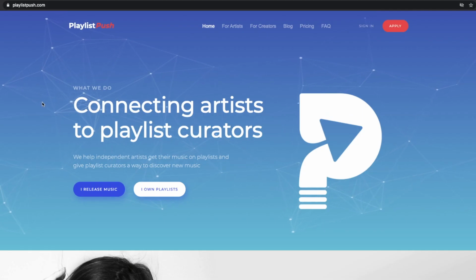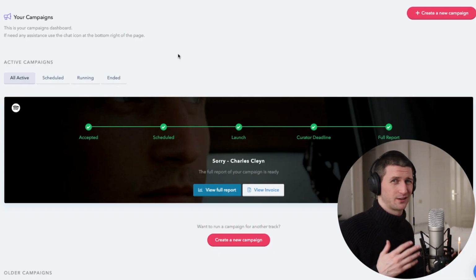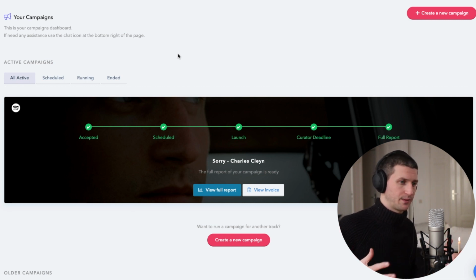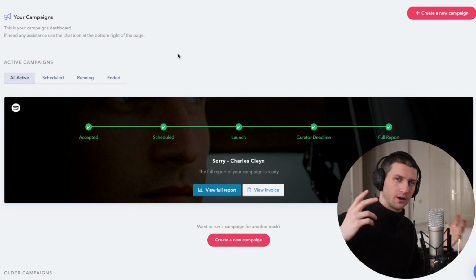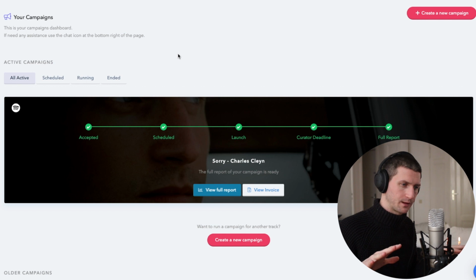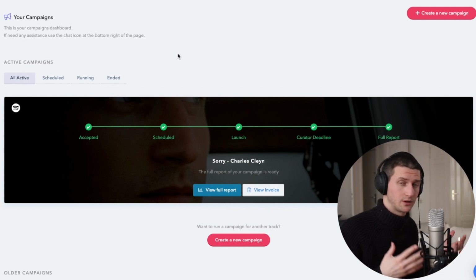This is Playlist Push. It's a bit different. The campaigns are more expensive, so you'll probably have to spend anywhere from like $300 up to thousands of dollars you can spend. And they have a big network of verified curators. So on Playlist Push, you won't get on a small playlist, and they're only Spotify playlists. So I think you need 1,000 followers just to be a verified curator on Playlist Push. So that's a good thing. You're going to be pitching your song to verified curators.